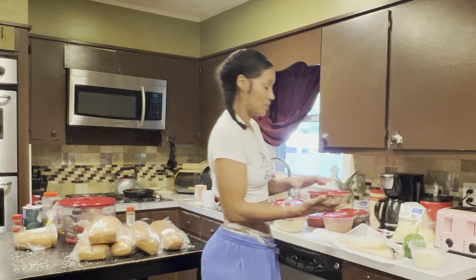We have a little bit of the regular cheddar cheese. Some people like to put the regular cheddar cheese on there. We have the mozzarella cheese. This thing is hard to open. The mozzarella cheese and the pizza sauce right here. We got the seasonings that we're going to be using: some oregano, crushed red pepper, black pepper, regular salt, all the seasonings to put on there.